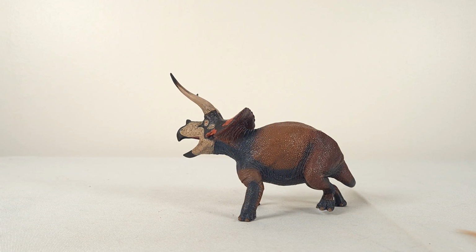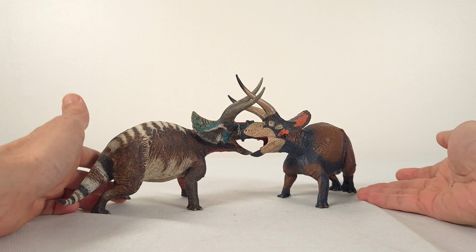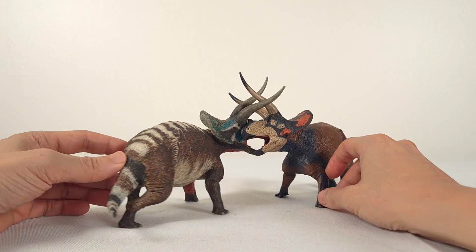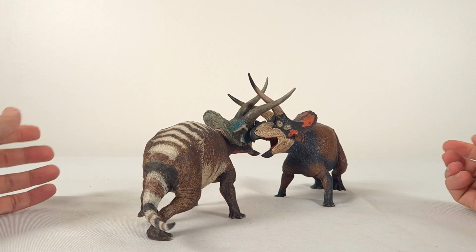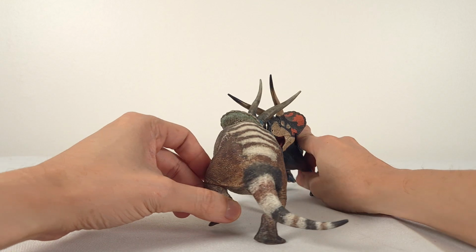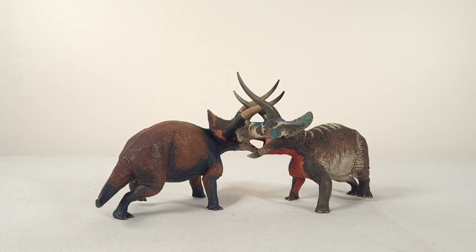And that makes even more sense because EoFauna has intended for the possibility of combat if you got a second Triceratops. Now you see how they look together with the horns locked, jostling and pushing and shoving, trying to gain ground. This really is a big plus for EoFauna if you're looking for action.